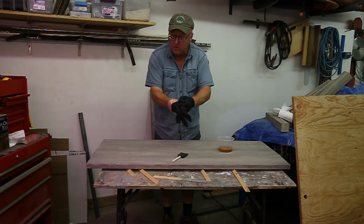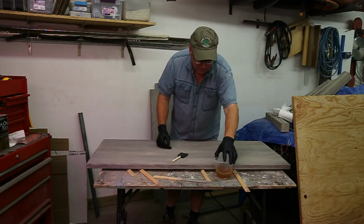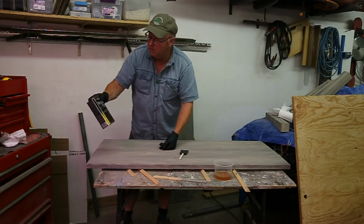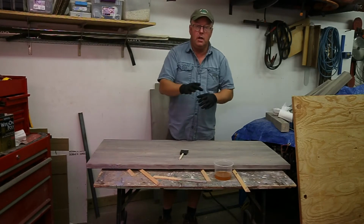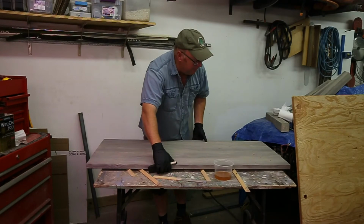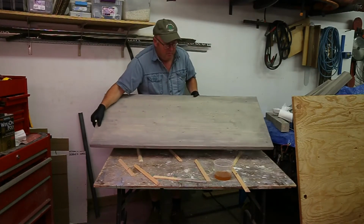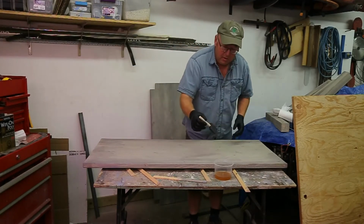Our stain is all nice and dry, so now we've got to protect it. So I'm using a rub-on poly. It's just a Minwax satin coat rub-on poly, because this is what I've got. You saw me with the metal, I could just use a spray bomb like that too. That worked fine, but this is what I have. So this is what I'm going to use. It'd be nice to be able to spray it, but I'm cramped in here for room, and I don't want to get stuff everywhere.